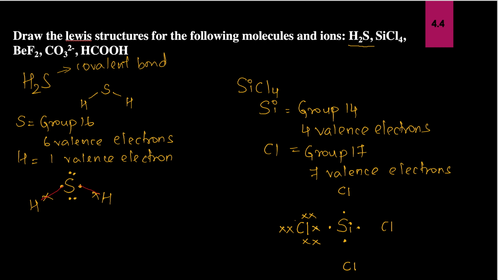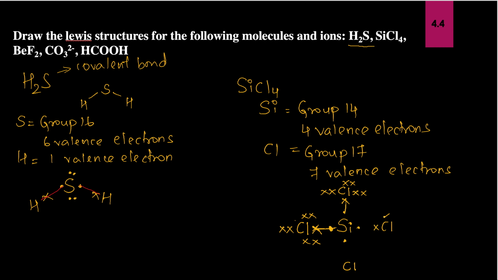Okay, so this is the one that is bonding to silicon. So one cross over here from chlorine and a dot from here is bonding with silicon. Similarly for the other chlorine, 1, 2, 3, 4, 5, 6, and 7. Okay, and you have the bond over here.